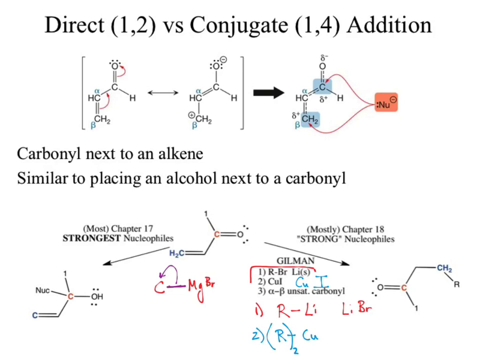Everywhere we move in OChem, there is always a line, okay, where things go from being strong to not strong. Okay? Where and how we establish that line is ultimately from experimental evidence. That line happens to fall right above the Gilman line, or Gilman reagents, meaning the Gilman reagents are no longer a stupid strong nucleophile. They are a strong nucleophile, which means when I see that copper pop up, if I have an alpha beta unsaturated carbonyl, the R group will attack the alkene.